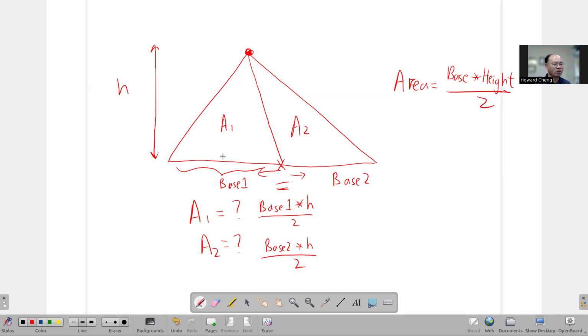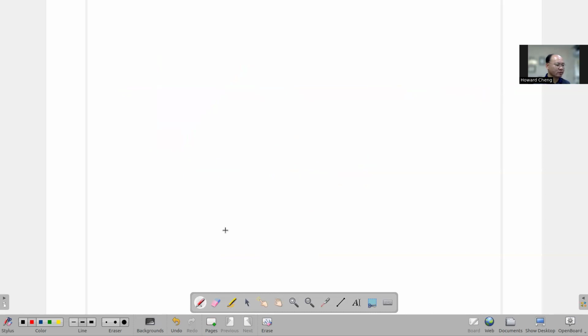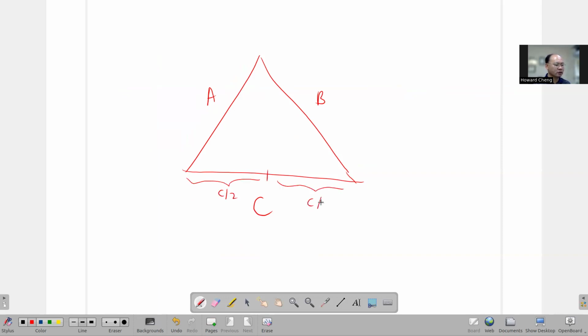In other words, all you want to do is take this length and cut it in half. How do I draw this? I guess you draw marks like this, so these two parts are the same. Given the original problem, you have A, B, and C. You want this to be C over 2 and this to be C over 2. And we'll call this D.